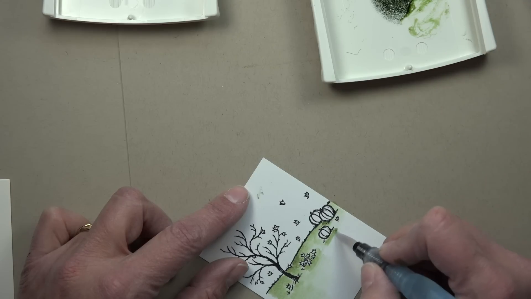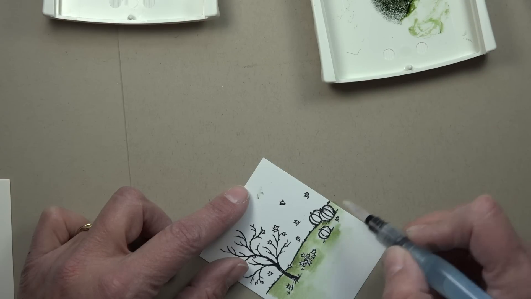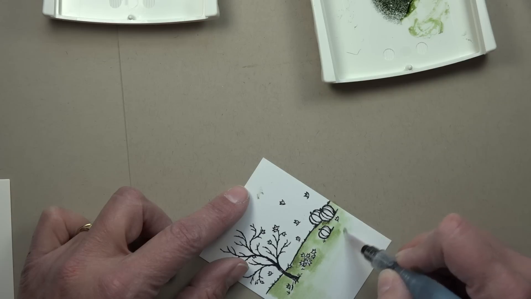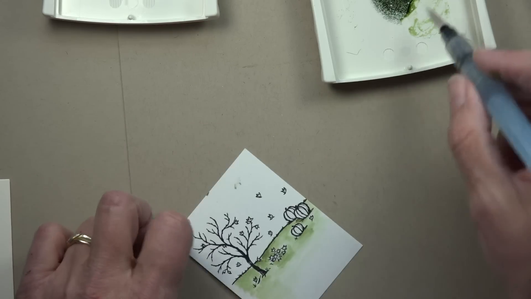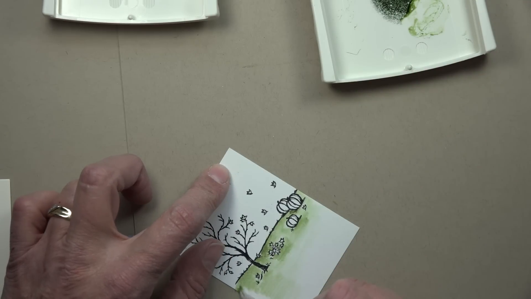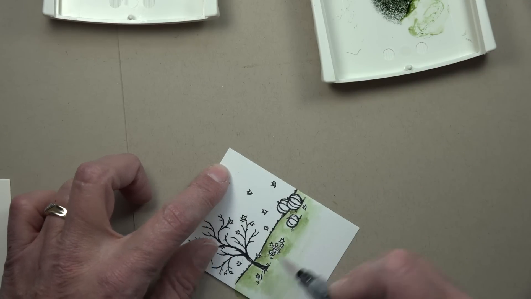Anytime I see a shadow like under the pumpkin there just make it a little bit darker to make it look like the shadow. Okay so there's the grass done. I better do this side because I'm not really sure how much is going to show. I think that might show a little bit more so I'll just blend that out a little bit.